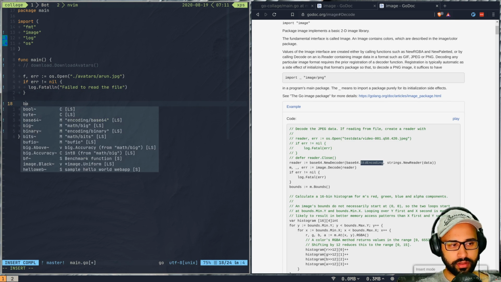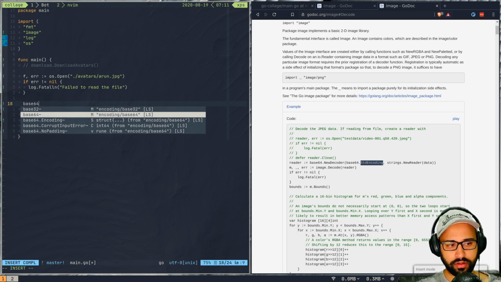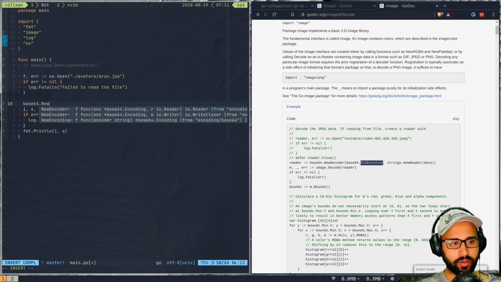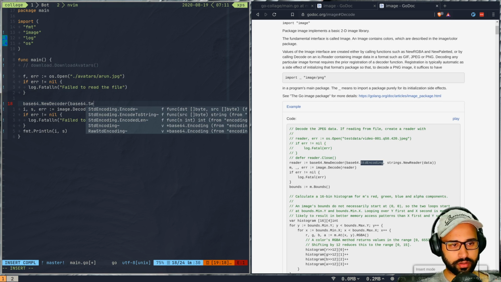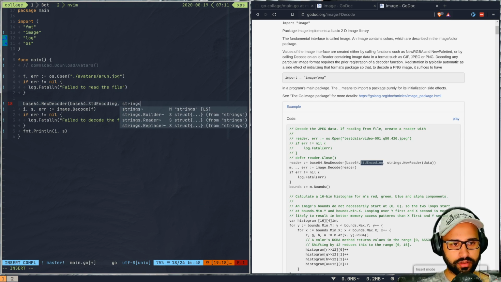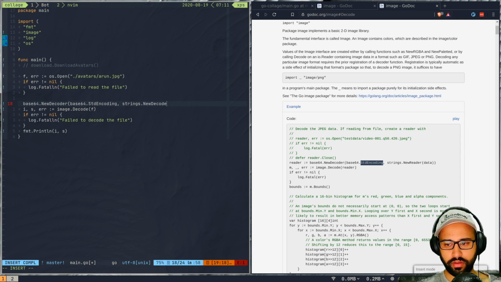So base64.NewDecoder, and to this we tell it to use base64 standard encoding actually, and then pass it strings.NewReader. Is there just decoder, new reader? Yeah. And then to this we pass in f.